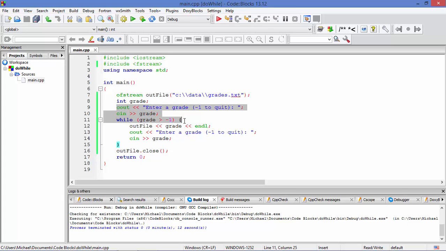Then some processing. When we're ready to output, or when we're ready to write a piece of data to the file, we use the output operator with the file object, or the file handle is another name for it, the recipient of the data, and then when we're finished, we close the file. And that's all we have to do to create a sequential text file. And with that, we've wrapped up this lesson.